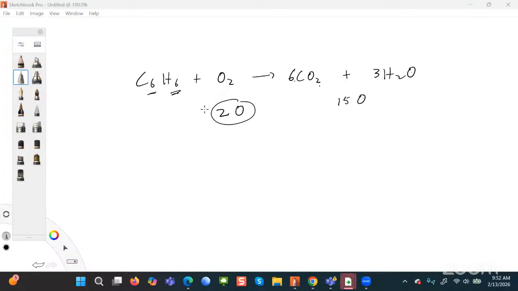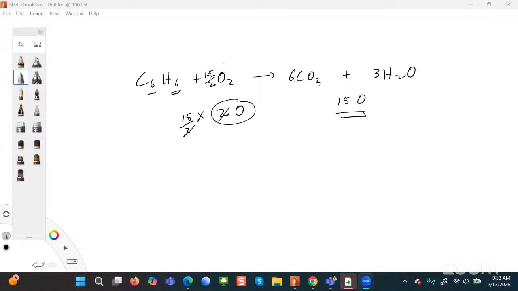So what I would do in this case is multiply this by 15 over 2, right? 15 over 2 times 2 gives you 15, which balances with the 15 on this side. So I'd put 15 over 2, and somebody just said something in the chat. Oh, don't apologize. Okay. So, what was I saying? That's the reason why I put 15 over 2 here, so as to balance with the oxygens on the right side.